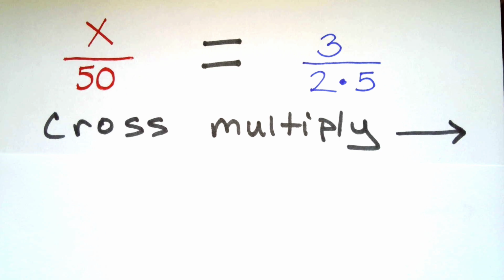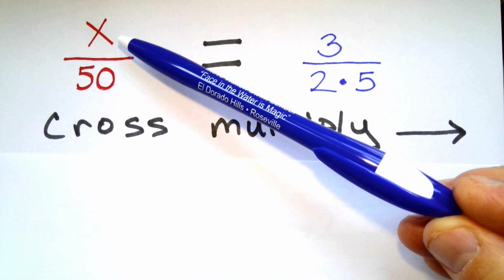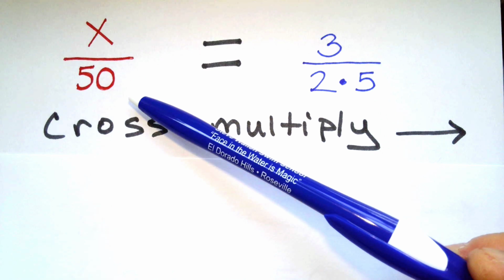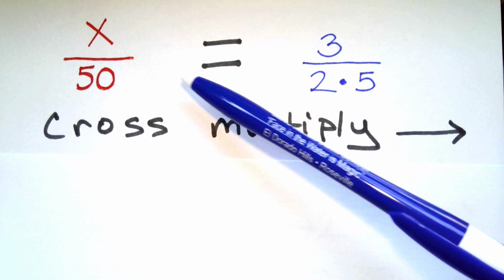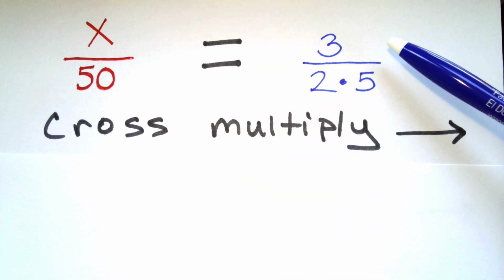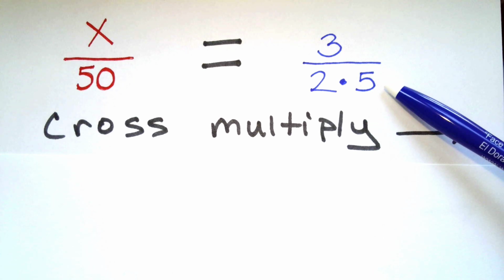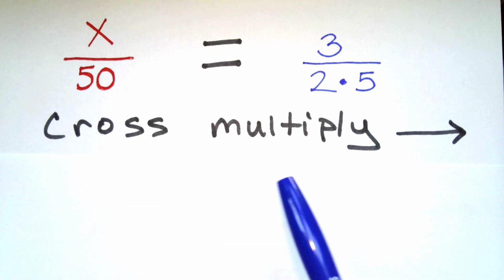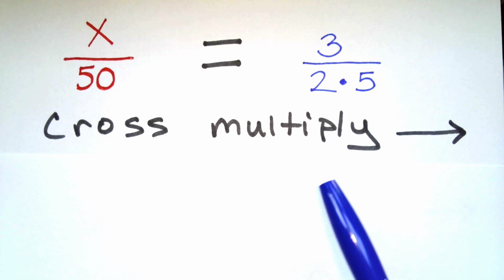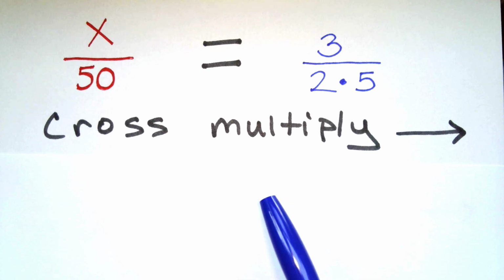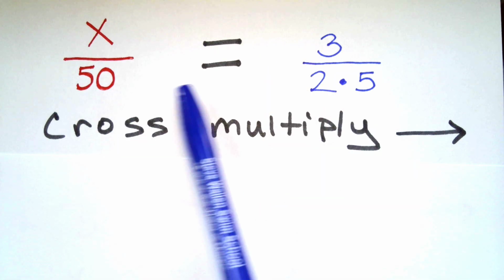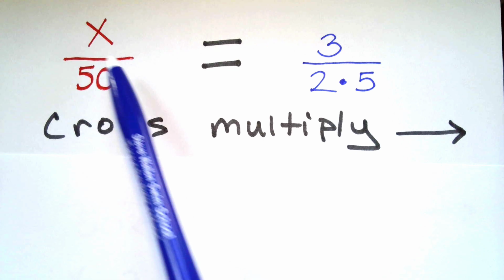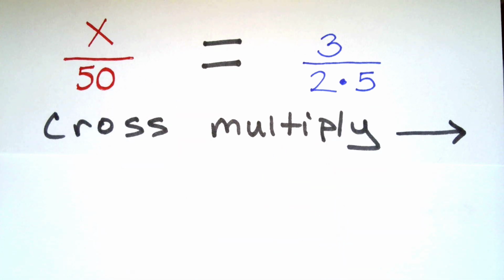Okay, so I'm going to use the two proportion ratio fractions where the height of the New York building is x, the shadow is 50 feet. Set that equal to the flagpole, height is 3 feet, the length of the shadow is 2.5 feet. And if you said cross multiply for the cross product question I proposed, you are absolutely correct. And I'll show you how to set this up in a moment, step by step. We're going to cross multiply: 3 times 50, and then 1x times 2.5. Let's take a look and see what that looks like.